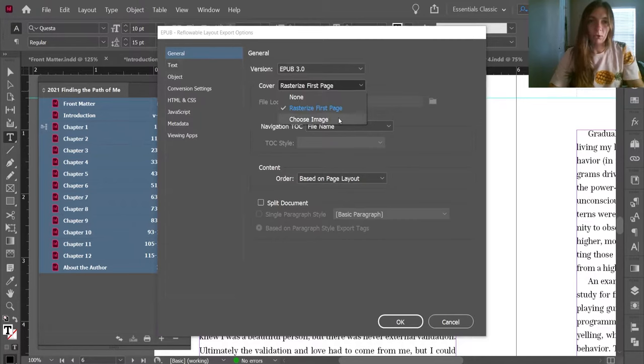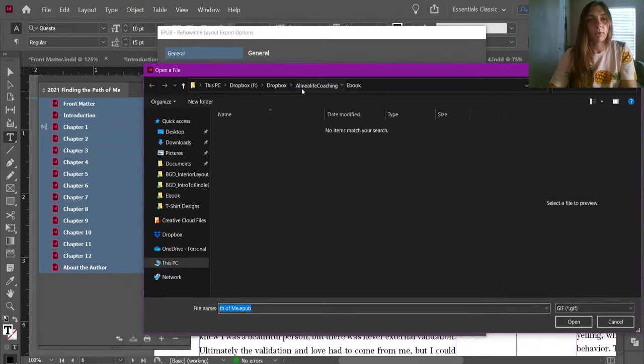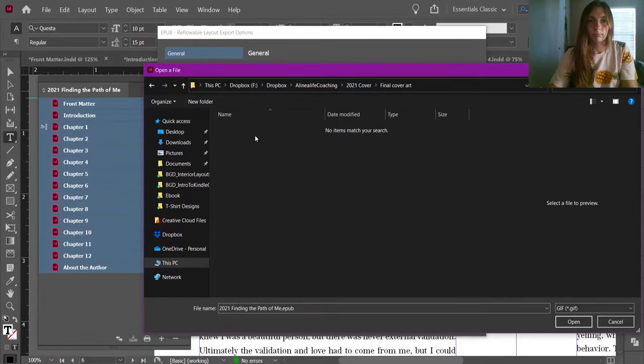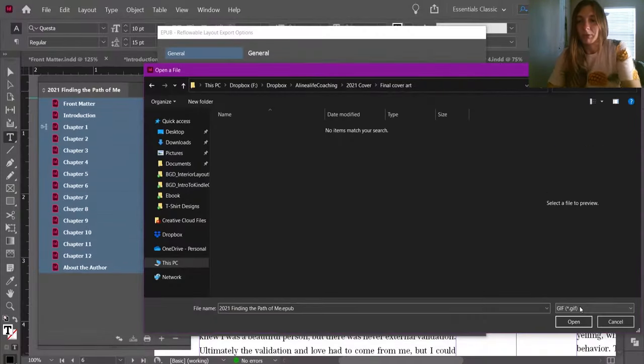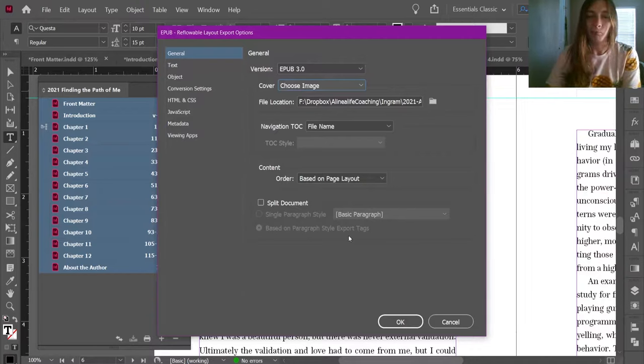We will be choosing an image, not rasterizing the first page. I will be grabbing a file that I have redone. If you're having trouble finding your artwork, it may be because GIF is the default file name down here. Change that to JPEG and then you might be able to find what you're looking for. All right, I'm going to open up this file. Now here is that setting we're looking for. We want to split the document, and we're going to base it on the paragraph style export tags.